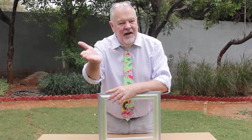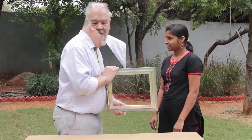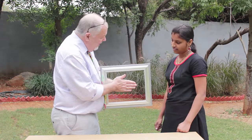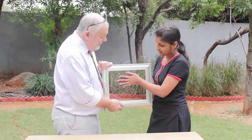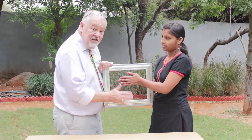So, Pradnya, you're behind the camera. Why don't you come round this side and we'll do this experiment together? I hate to ask you, but do you wish that your hands were soft and smooth all the time? Yes, definitely. Do you? I want you to put your hands together like that while I hold the frame. Okay. And then, keeping your hands together, I want you to make slow circles with your hands and let's see what happens.